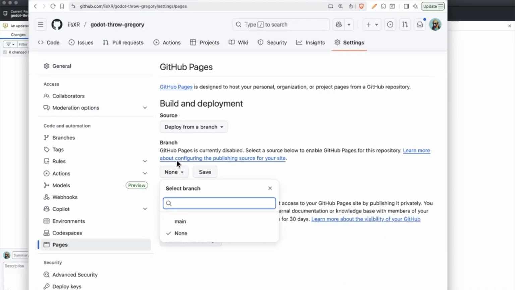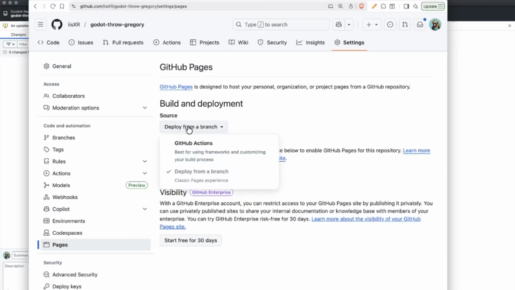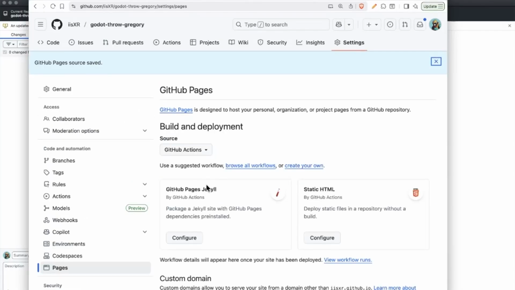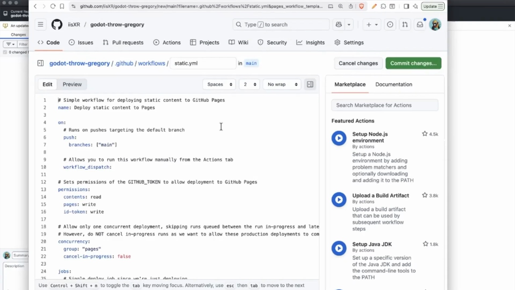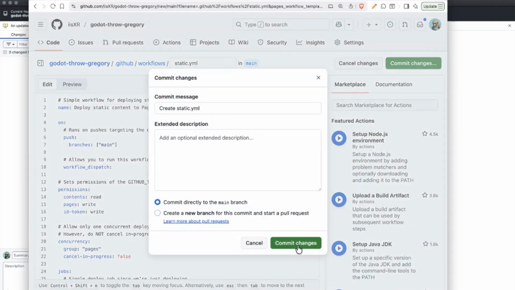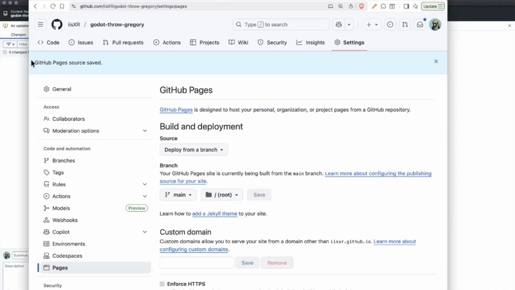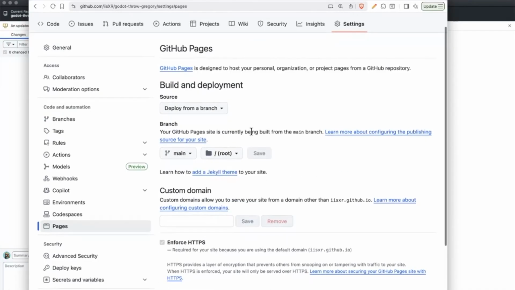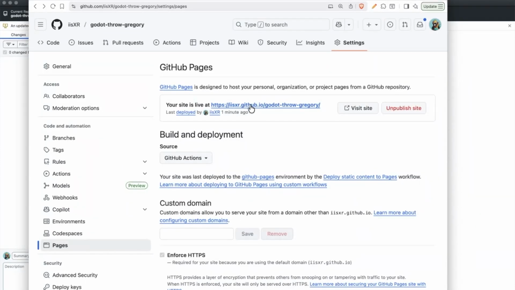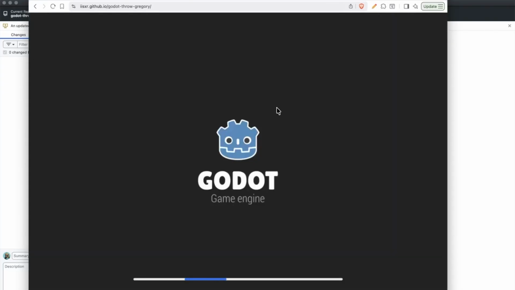Here we'll click for branch, we'll select main. For deploy, we'll click GitHub Actions. Never click on Jekyll for this. We'll click on static HTML, configure, creates this file for us, commit change, and we're done. We'll reload this again. And sometimes you just have to come back to it a minute later. So sometimes if the web address doesn't show up right away, you have to reload it a few times. But there we go. Here, we've got the page, and we can click on that.